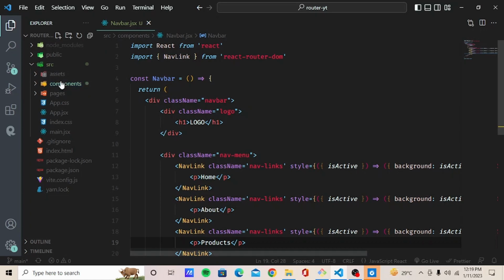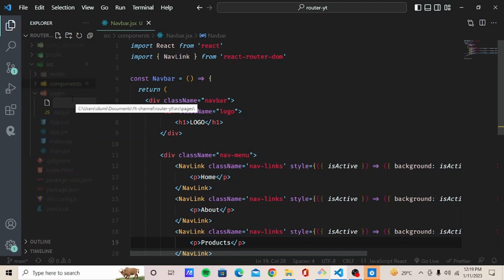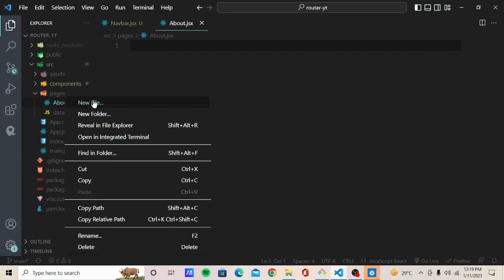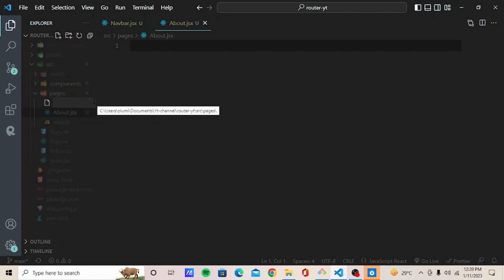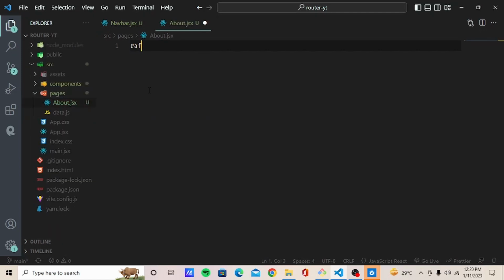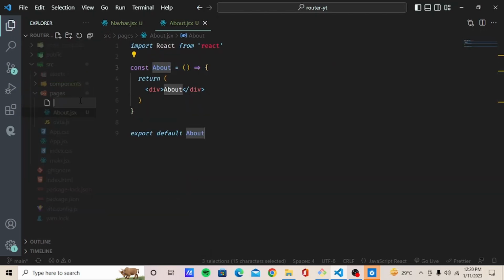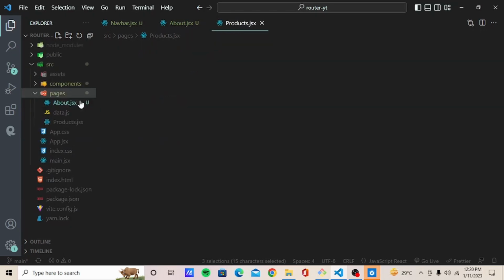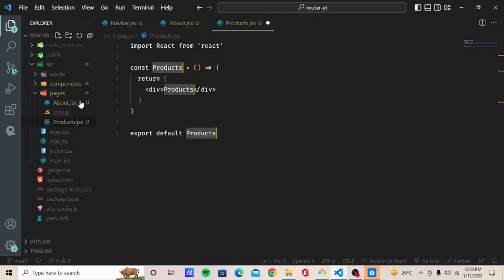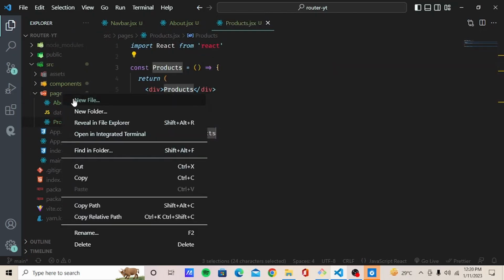Let's create some pages. The first page will be About.jsx, then rfce. The next page, Products.jsx, rfce. You can see this rfce makes everything easier.